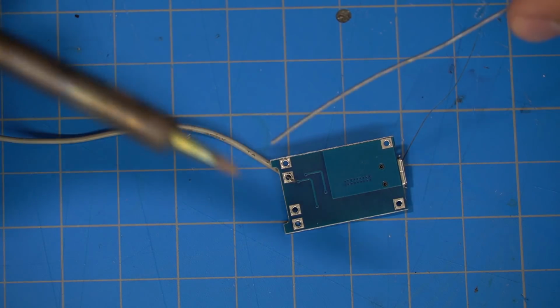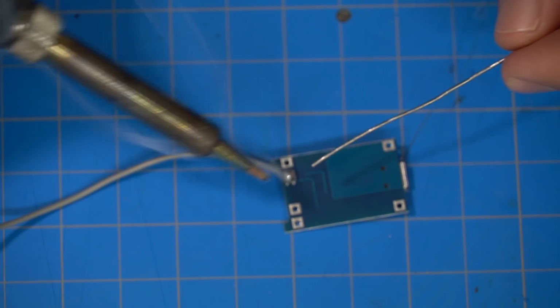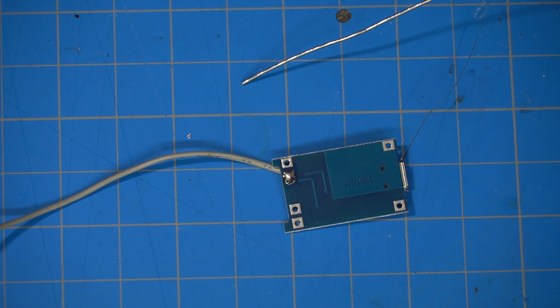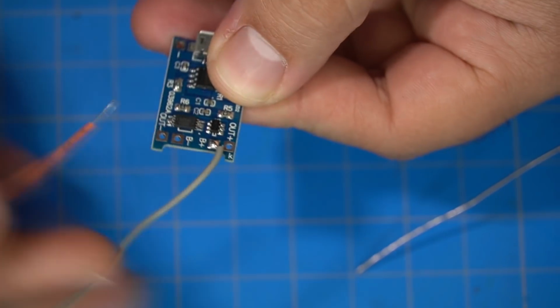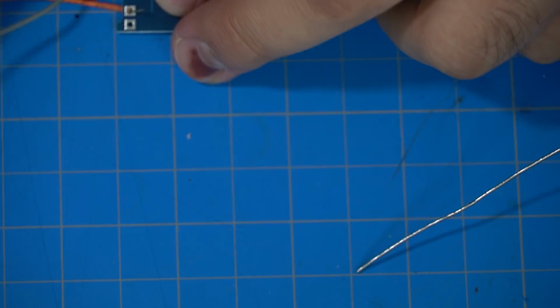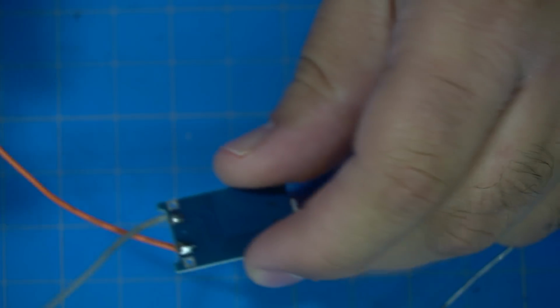Next up, I soldered some cables to this TP4056 module, which is basically an 18650 battery charger, and it basically provides a protection circuit so it doesn't over discharge, or it charges it to a safe level. On the board, it's pretty self-explanatory, B plus, B negative for your battery terminals. And then there's an input and output connection point.